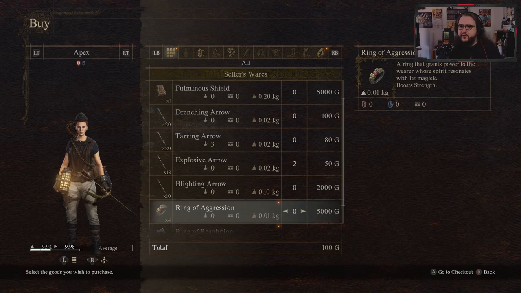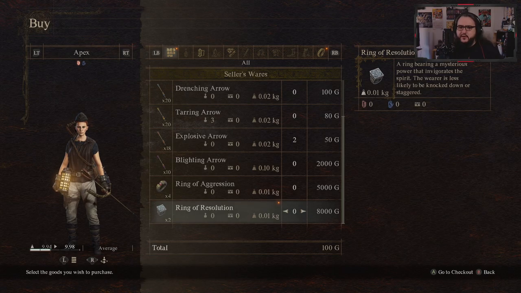Ring of Aggression. The ring grants power to the wearer whose spirit resonates with its magic, boosting strength. Okay, so it boosts up your strength. The wearer is less likely to be knocked down or staggered. 8k.